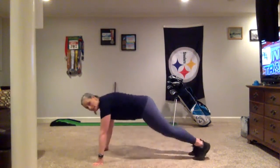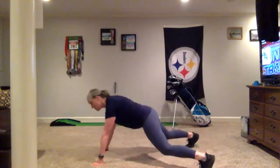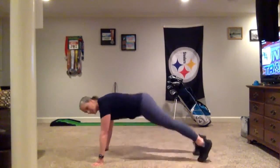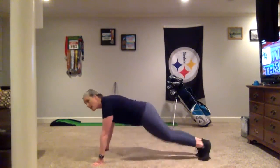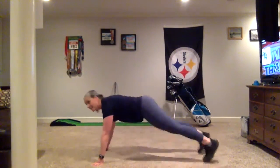4, 3, 2, 1. Go into our planks, and we're just jacking here. So you want to keep your core nice and tight, so we don't tweak that back. Try to keep your body nice and flat. We got 7 seconds. 20 seconds goes by pretty fast.